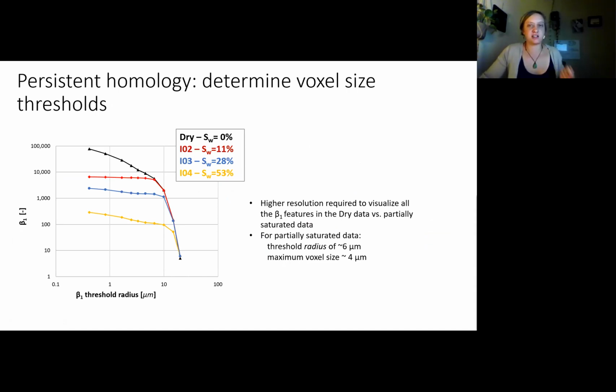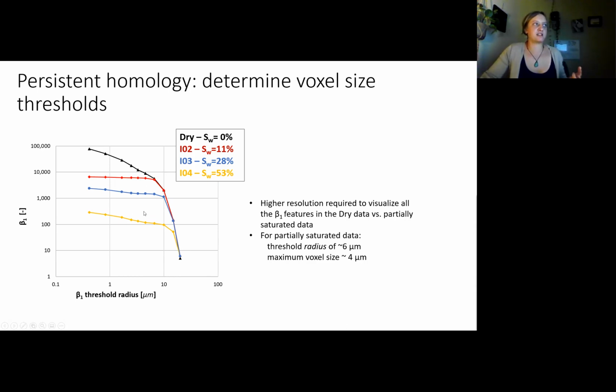The persistent homology analysis can also help us decide what voxel size or what pixel size should be required in order to adequately visualize relevant features. So for example, if we want to make sure that we're resolving all of these redundant pathways in the Betti one features, we can look at the birth size distribution for the Betti one features. And here we can see, especially for the partially saturated samples, that they're fairly stable curves for thresholds that are less than about 6 micron. Of course, the dry scan still has significant numbers of smaller loops. So I guess the rule of thumb that we usually use is that we want our voxel size to be about 3 times smaller than whatever feature we want to visualize.